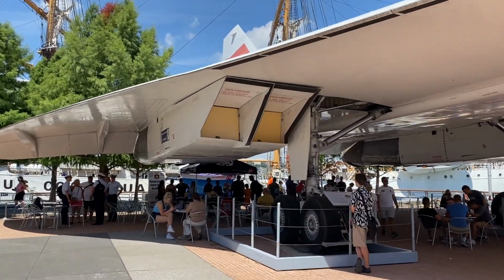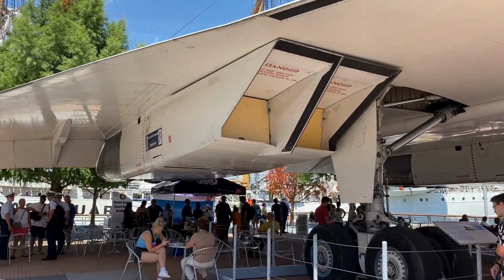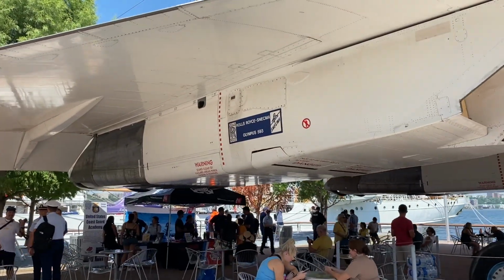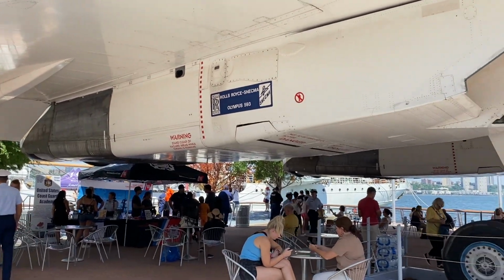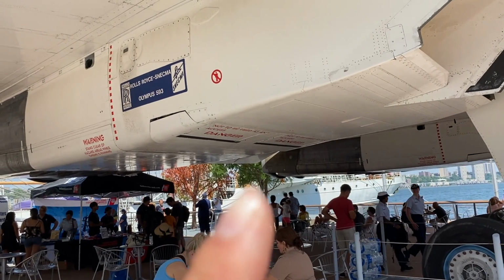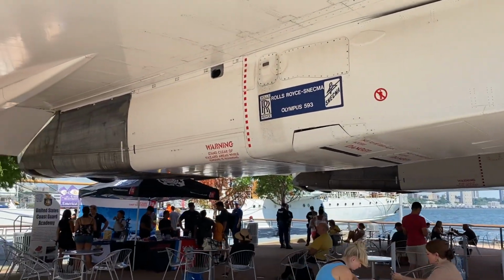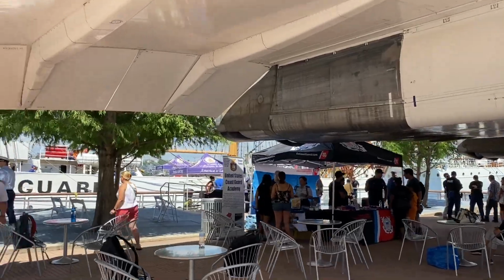These are your two engines on each side, and this is what propelled it to go supersonic a little bit above Mach 2, which is a little over 1,300 miles per hour, or about 2,100 kilometers per hour. Underneath right there, you can see the inlets. Some of them were on the bottom and some on top, in order to control the airflow to allow the Mach 2 speed.